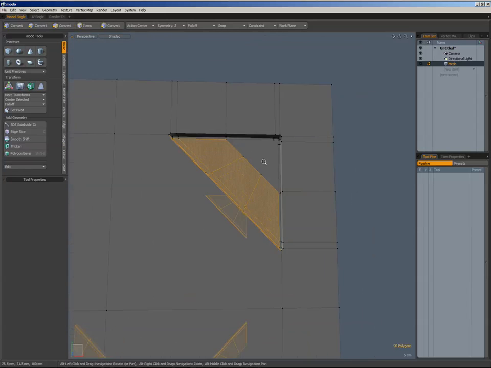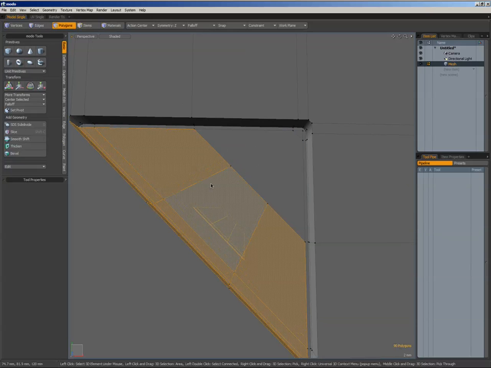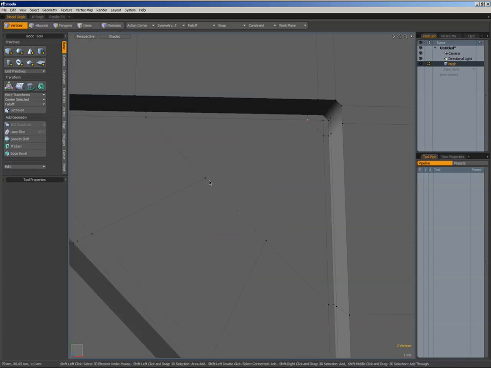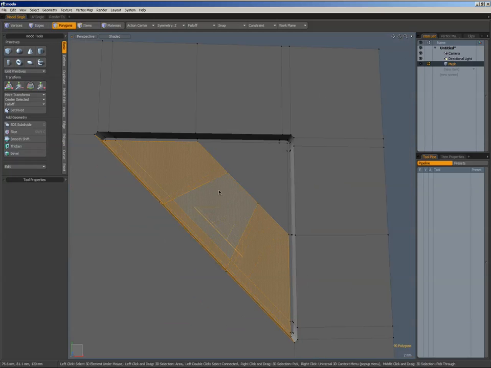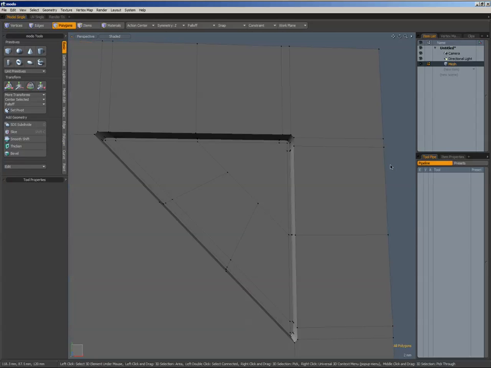In 203 there's currently a bug with the split polygon tool. You see I have a polygon selection here. If I switch to vertex mode and try to connect these, it won't work. Go back to face mode again. If you either deselect it or fully select it like this, the split poly tool will work again.